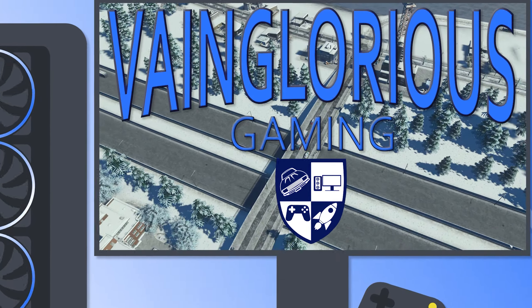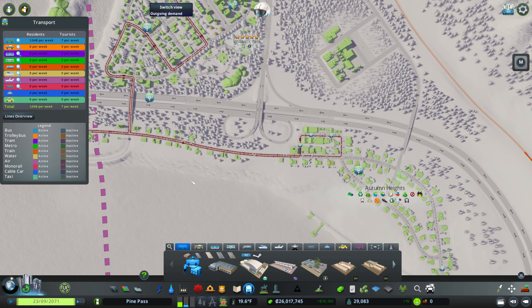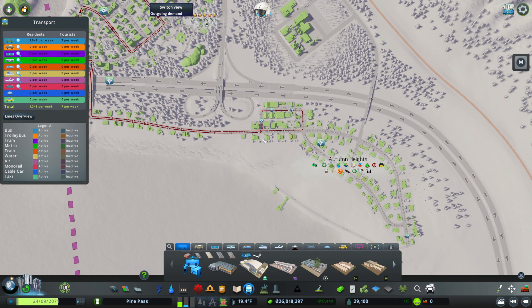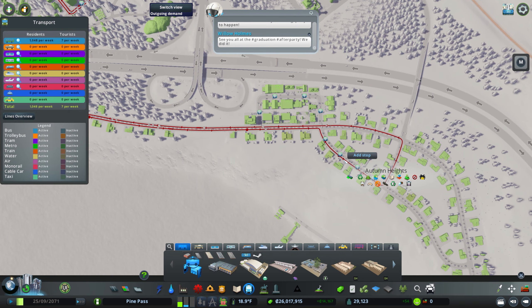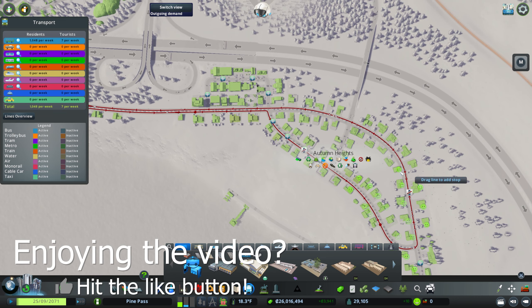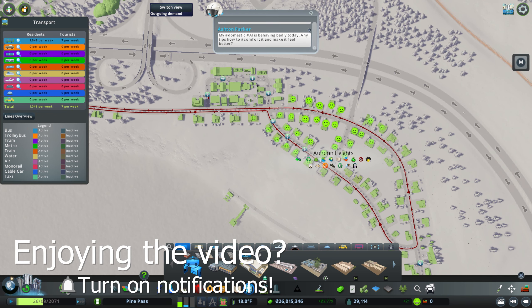Hello, all you gloriously wonderful people, and welcome back to Pine Pass. Today I'm going to look at that bus line we were just looking at, because it services this area but I don't think it comes over here. It has to, because of where that stop is, and that used to just be a dead end. Let's go ahead and bring some stops over here. I think that would be advantageous, and then it loops right there nicely, so we'll just have that not loop back on itself. We'll add in one more stop right here by our little miniature downtown, and then we may as well mirror that stop as well. Now let's check this bus line.